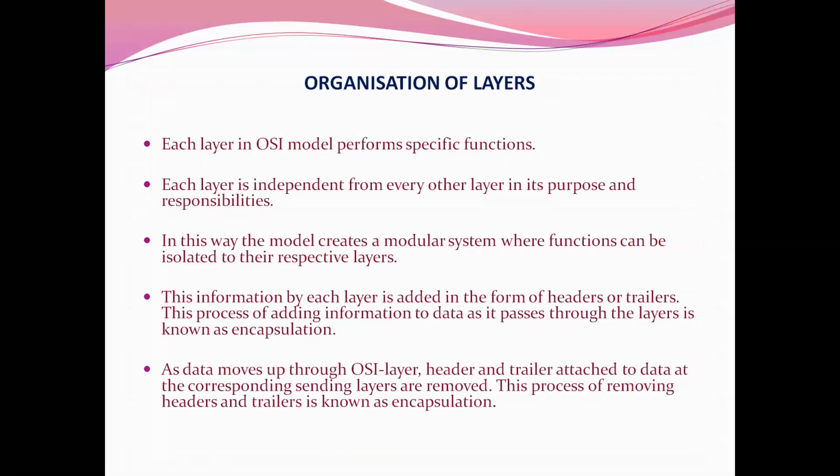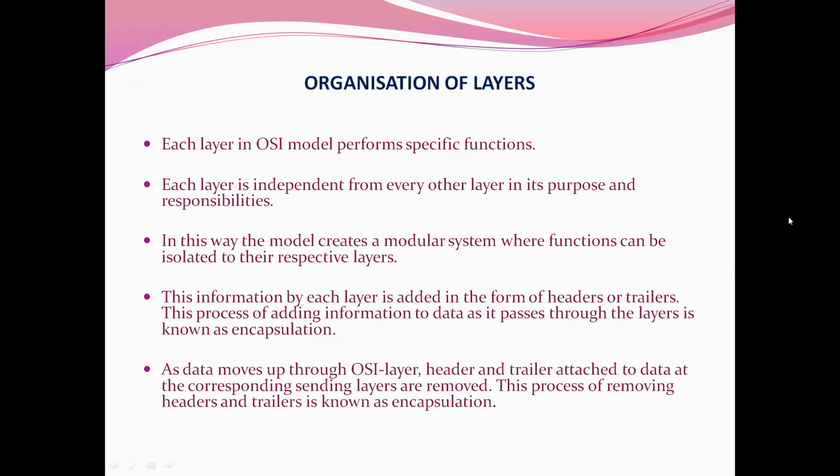Each layer is independent from every other layer in its purpose and responsibilities. Every layer is independent of the other layers and they are isolated from each other. There is no connection between them. Only the data will flow between them through direct communication. They are isolated. Information is added by each layer in the form of headers or trailers. This process of adding information to data as it passes through the layers is known as encapsulation.